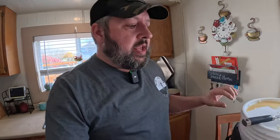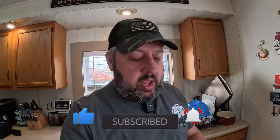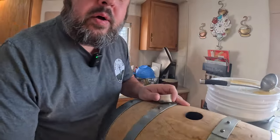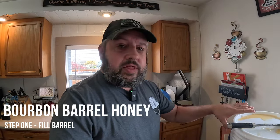I am not in the apiary. I'm in the kitchen. I've seen recently a couple people have been mentioning bourbon barrel honey. What's a beekeeper to do? I have a bucket of honey and a five gallon bourbon barrel. I got this from a barrel distributor and it came from the distillery — I actually looked it up. It came from Hartfield and Company out of Kentucky. I'm going to fill this barrel with this bucket of honey and let it rest for nine months at minimum.